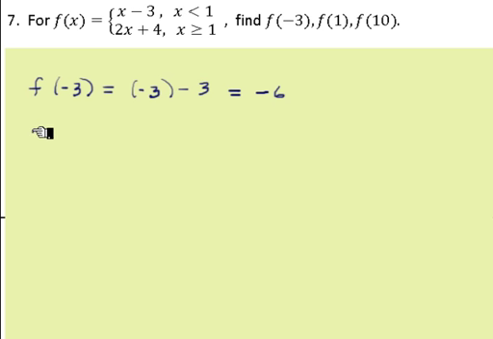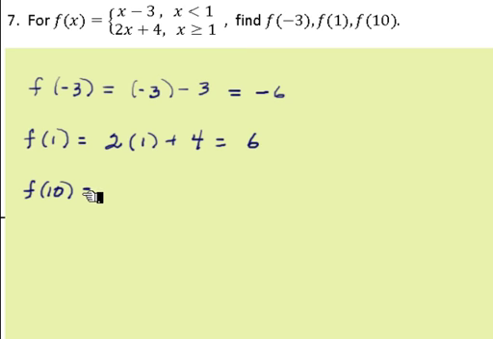Okay, now we want to find f of 1. Now, which category is 1 in? Well, it's in the second category. The second category covers x values that are greater than or equal to 1. The equal to 1, this one is equal to 1. This one's just less than 1. The equal to 1 is why 1 fits into the second category. All right, so we're just going to use the second line now, substituting 1 in. And we get 6.